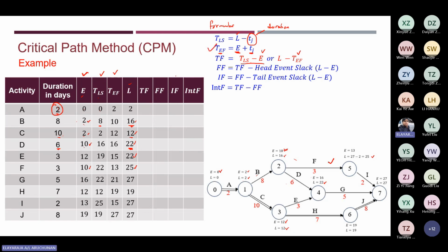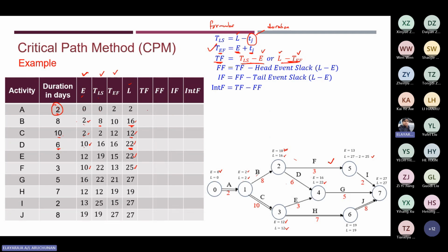All right, now TF. Now I come to TF. I just now by mistake looked at this equation. So now you're going to look for the total float. Since you already obtained the EF and LS, and you know the information L and T, you can use either this formula or this formula. We know all this information.